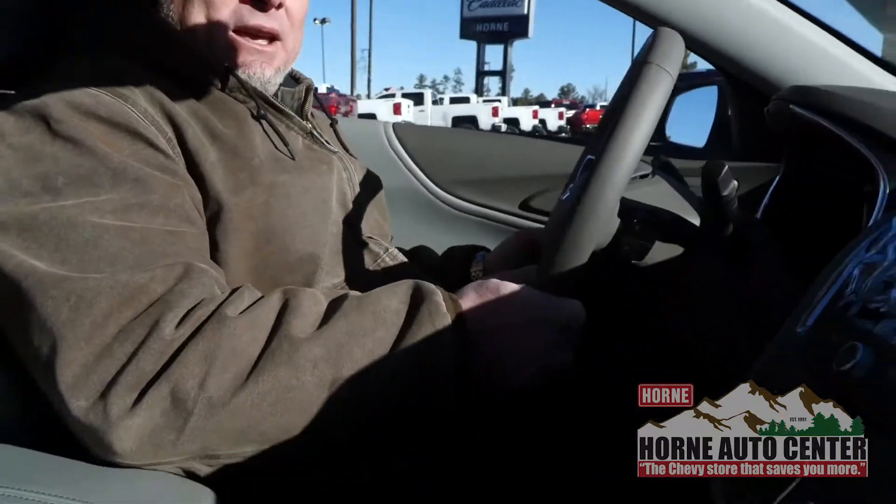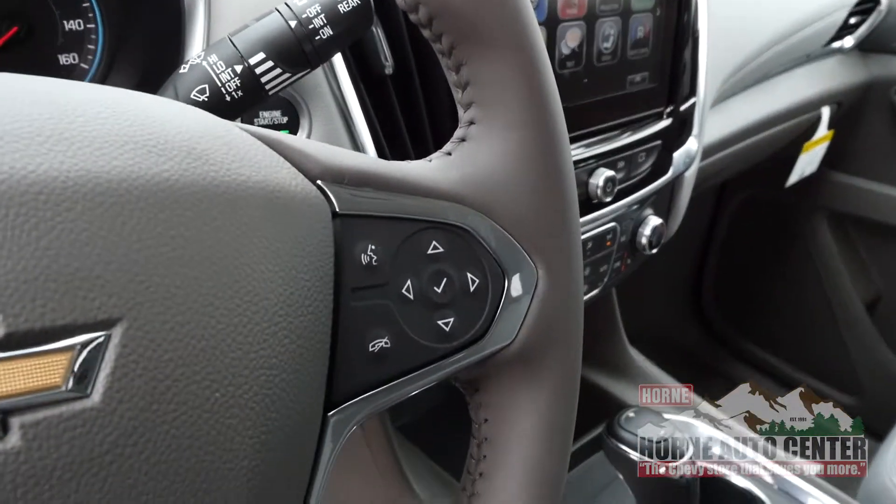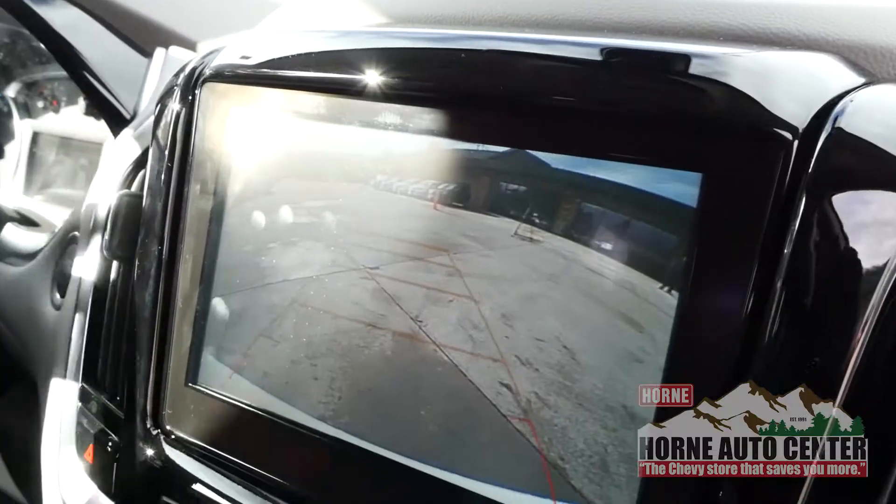You're also gonna have telescoping and tilting steering wheel. There's volume control on the back of the steering wheel so you can keep your eyes on the road, and you can move through your preset favorites on the left side of the steering wheel as well. Backup camera, of course. There's even a manual mode, so going down through canyons you can run in a lower gear and not get your brakes as hot.